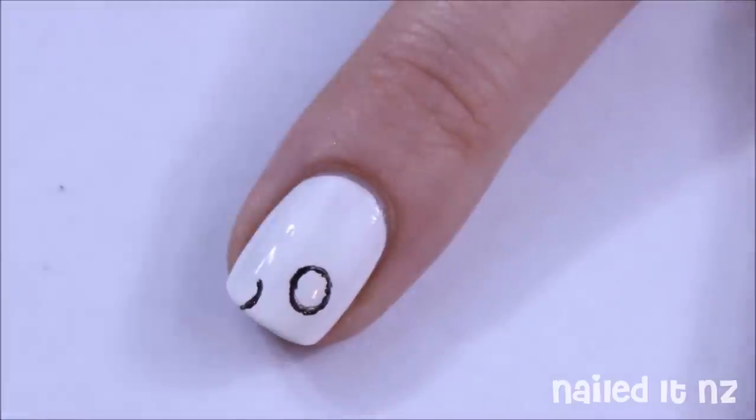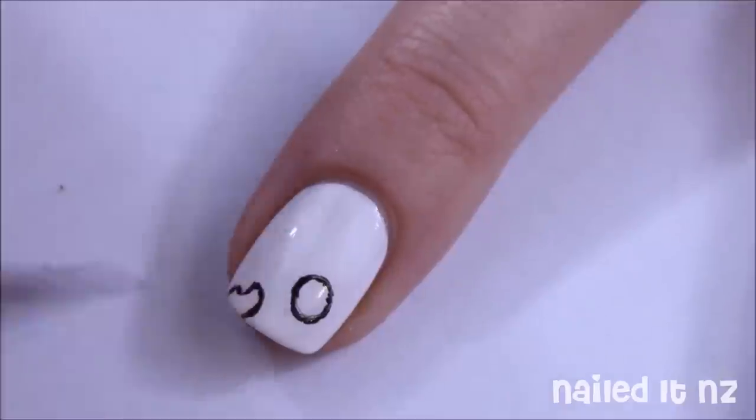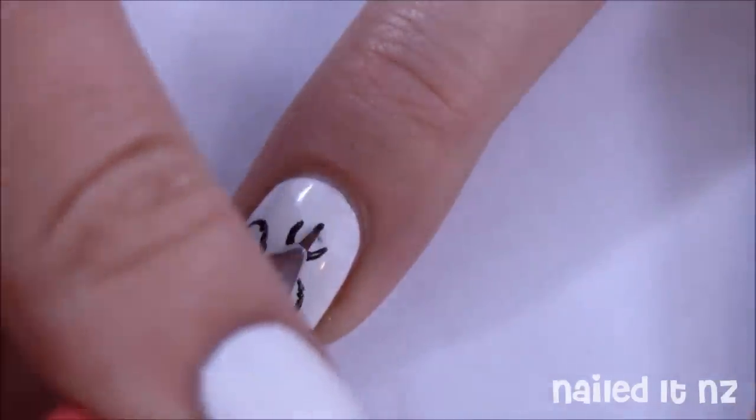One in every three or four cookies, I'd make one have a chunk out of it, just for making a dip as I went around the circle. Alright, so do this all across your nails except for on your ring finger.